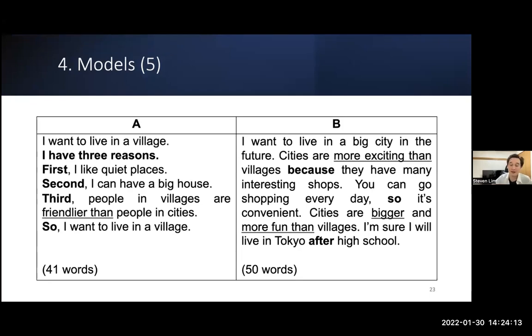And then we move on to models. I have an A model here and a B model. The A model is the simple one. You can see the first sentence answers the question. I have three reasons: first, second, third, and then once more restating your answer. This is a really useful model to give to students because it just works for almost any composition question. So especially for low confidence learners, you should push this structure, at least at first. It's really helpful. B is a slightly looser, more challenging structure. You can see there are a lot of connective words used here, a lot more adjectives and it's just longer. Students can look at these models, they can underline grammar points they think will be important, and they can see what kind of thing they'll personally be aiming for.